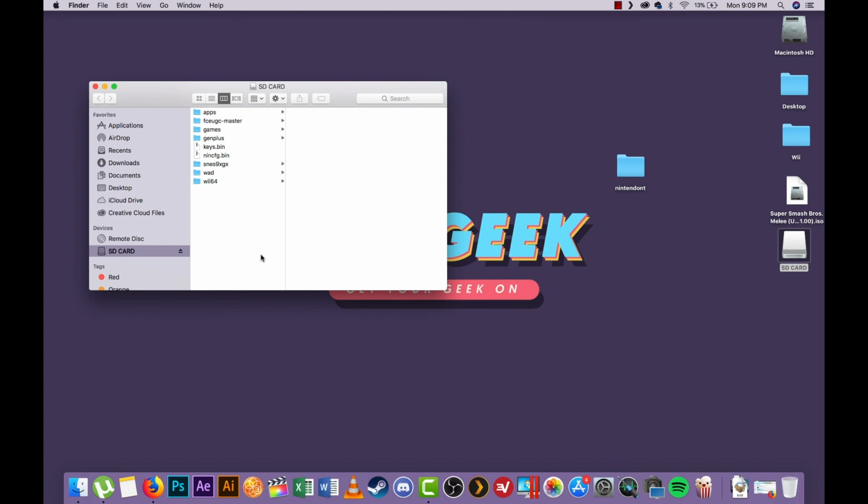As I said before, if you're coming from my previous video on how to softmod the Wii, you should have a file structure that's similar to this one. So you should have an apps folder. I'm not going to copy this because I've already done it, but I'll show you that everything is the way it should be. As you can see, I do have a Nintendo folder in here. It's got boot.dol, icon.png, and meta.xml. The titles and gcn.md5 text will be created when you run Nintendo for the first time.